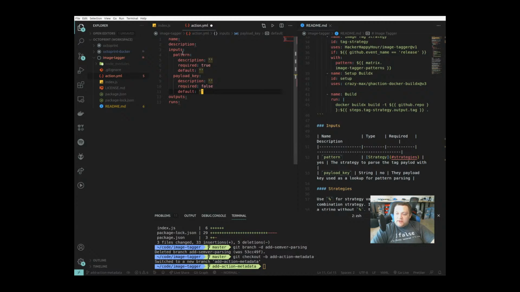Nope, no dash on this. This is an object. This is a scalar. And then for outputs, it's the same.